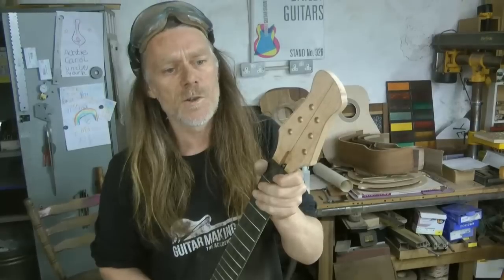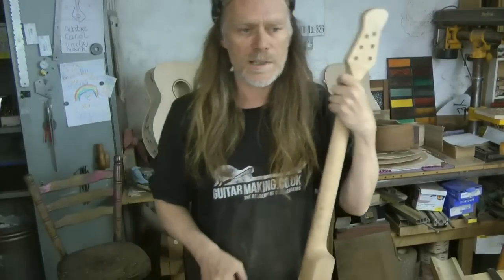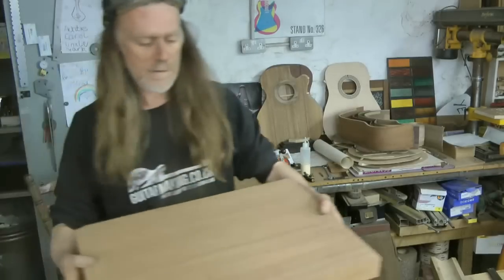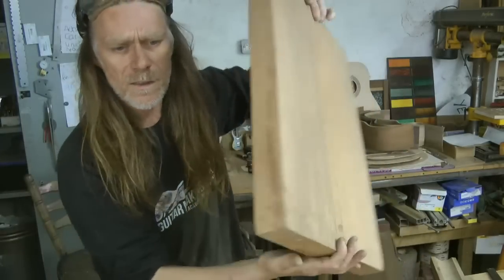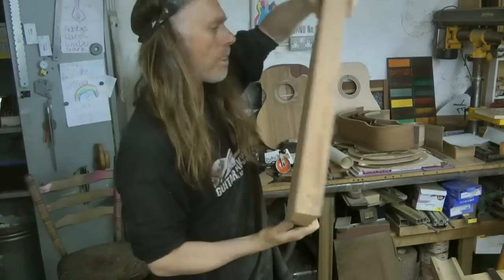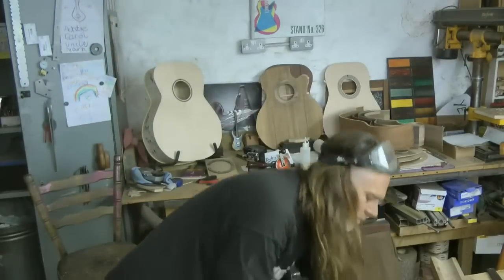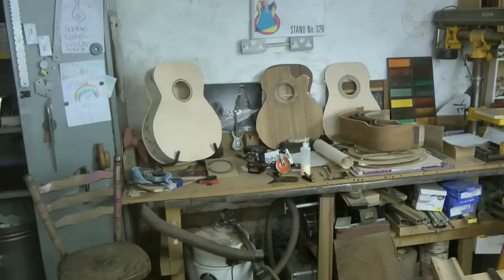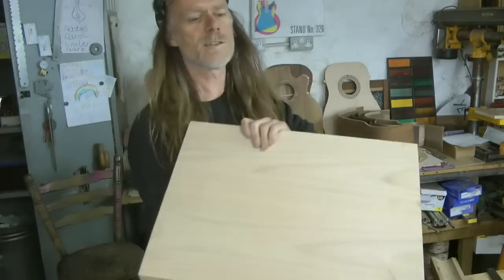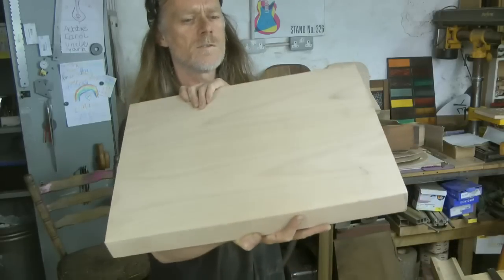I'm going to let you guys choose which body we use. I've got a piece of mahogany and a piece of alder. So here's my piece of mahogany. That's very nice. Should we give it a tap? Piece of mahogany, piece of alder. Alder's lighter colour. And this piece is slightly lighter as well.